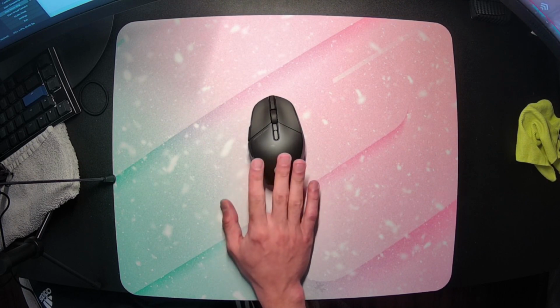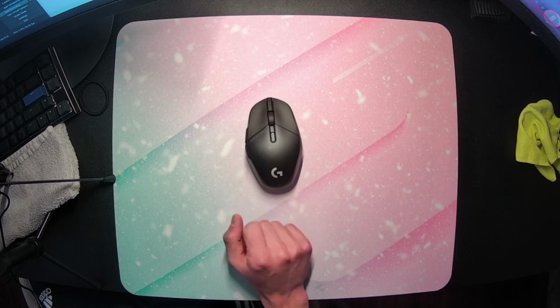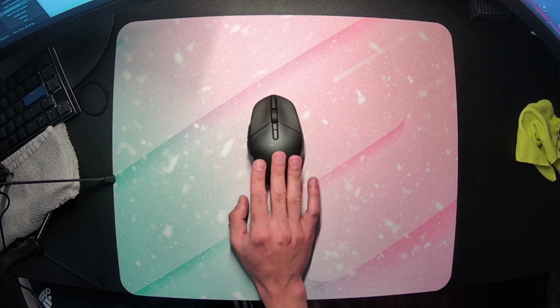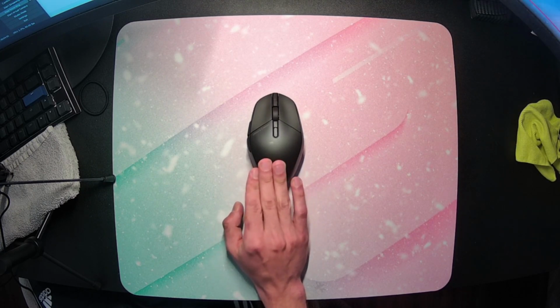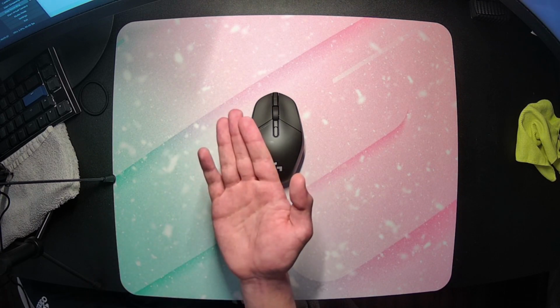The very first thing that I need to discuss about this mouse is the shape. The entire package is great, it is a Logitech mouse after all, but the shape is so radically different from everything else out there that if it doesn't work out for you in that regard, nothing else matters. And it can very easily be unusable for you despite its incredible quality. But first, for reference, my hands are 18 by 9 to 9.5 centimeters.